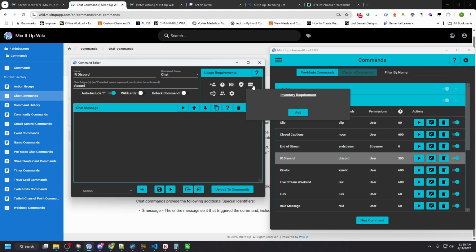Inventory, again, is another part of that currency system, where people can buy things with their channel points, which will allow you to get inventories. Like, I think my friend Mika has bones. My friend Naku has gems, or whatever you call them. I apologize. Ores. I have it wrong. I'm sorry. Moving on.